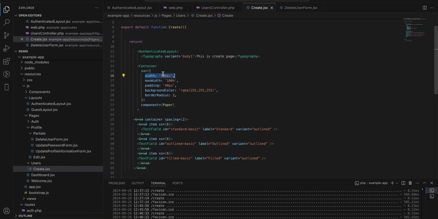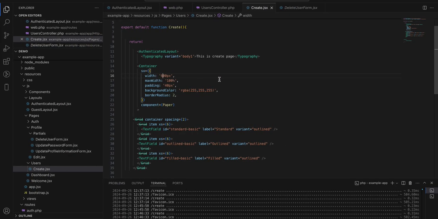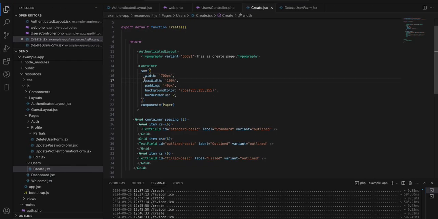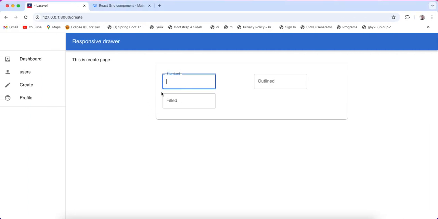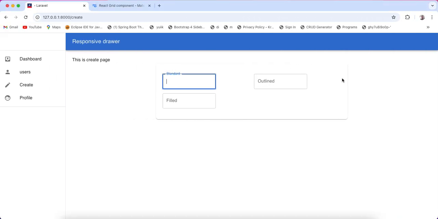We can even reduce it to 600 pixels, and you see, so let me bring it back to 700, and then I now have the maximum width, so that when the screen size is reduced or is in a mobile view, it should give us the maximum width, and that is why I've given it as 100%.